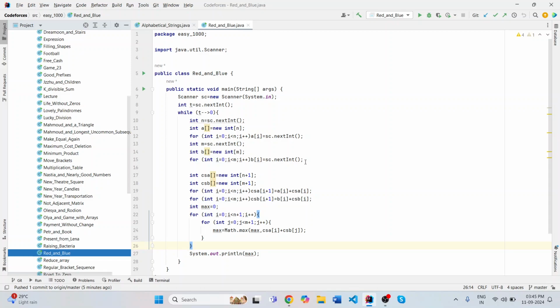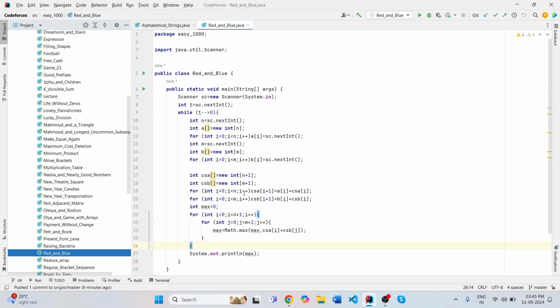What is our next task? Our next task is to calculate the cumulative sum, or the prefix sum array. The cumulative sum or prefix sum array stores the sum of all the numbers till that index. So if we do not take any value, index 0 stores 0. For the first index we shall have the first array element. For the second index we shall have the sum of the first and second elements. So this is the cumulative sum array. We have created one for red balls and one for blue balls.